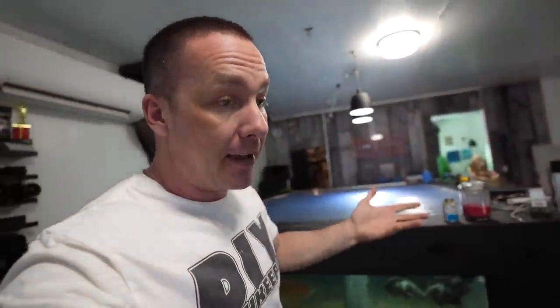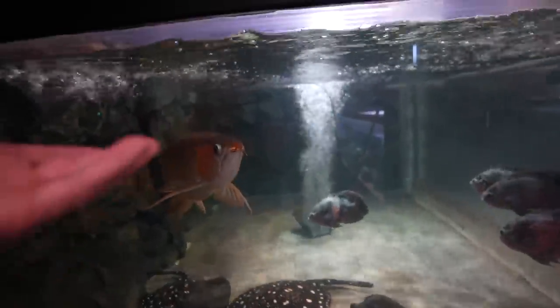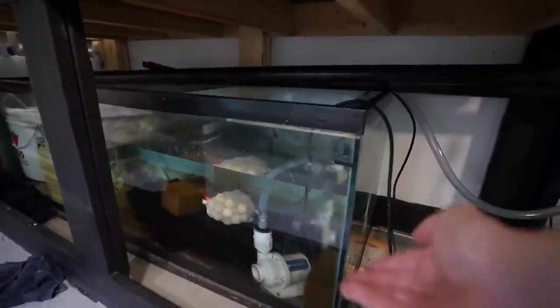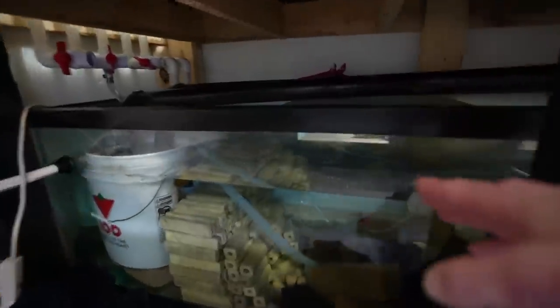How much water comes out in those seven minutes? I've been running an abundant amount of tests and it is almost every single time 19 gallons — sometimes 18.5, sometimes 19.5. For better math, we're going to call it 20 gallons. Twenty gallons gets added to the 2,000 gallon aquarium four times a day — that's 80 gallons a day, or 560 gallons a week. All that water flows in and has to overflow through the two-inch pipe because the return pump is only adding a certain amount of water.